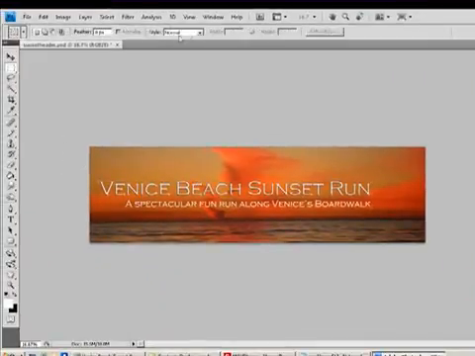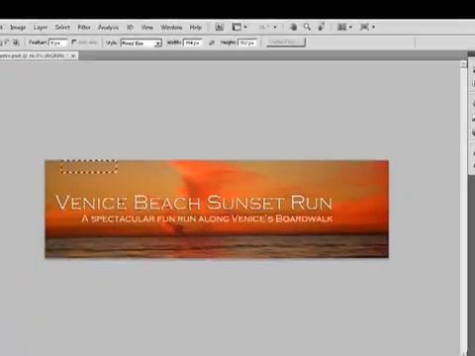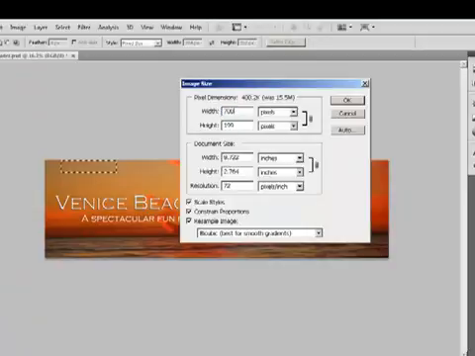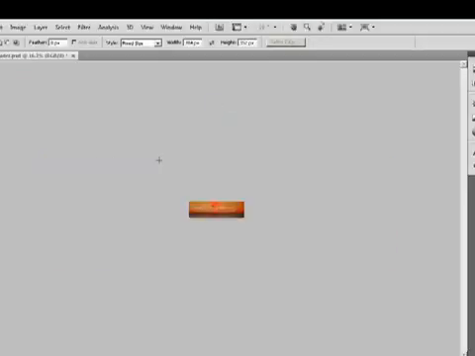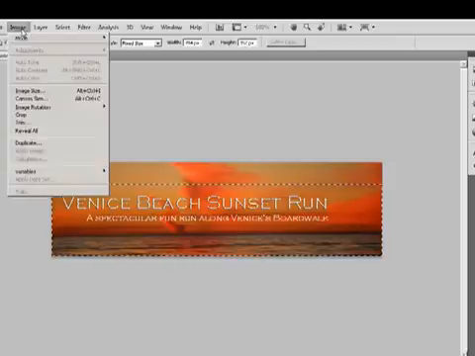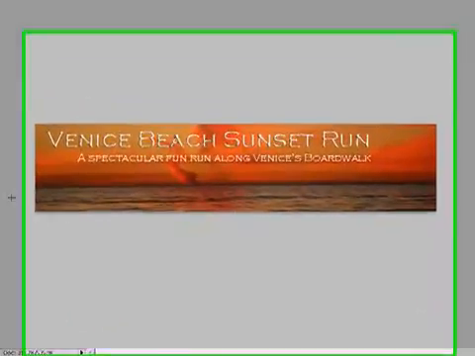Take your marquee tool and choose fixed size 704 by 152. It already has it on there for me. How convenient. But the picture's too big right now, so let's change that and resize it. That's about the size we need for our image, so we'll go ahead and crop this. Okay, and I want that nice rounded look that we did on our other images. Take our rounded tool.